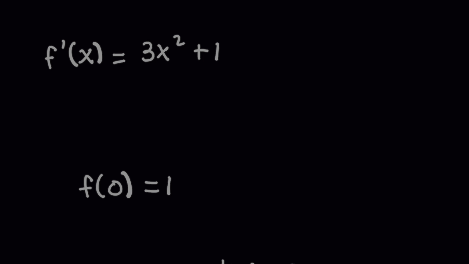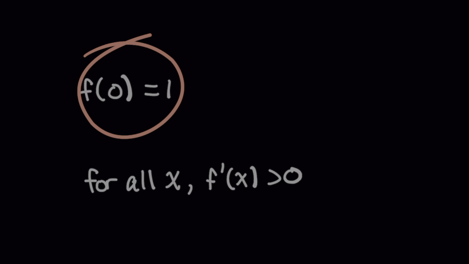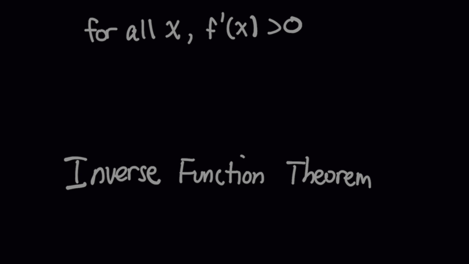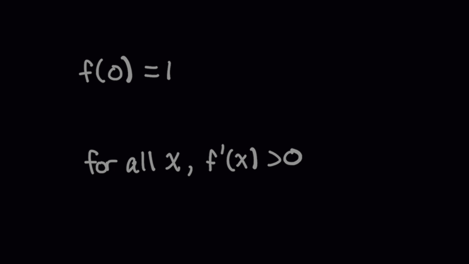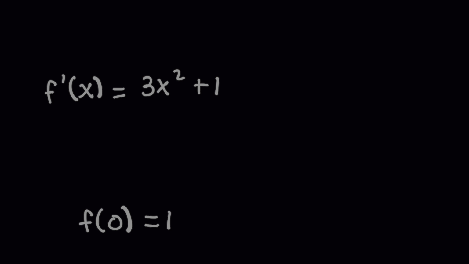And now I want to look at the domain of this derivative function and ask myself, can it ever be 0? Well, we know it's a concave up parabola with a local minimum and global minimum at x equals 0, which would give me an output of 1. And so specifically for all real values of x, we know that the derivative function is always going to be strictly greater than 0. Now, why is that important? Well, one of the conditions of using this theorem is that at x equals 2 specifically, the derivative function cannot be 0, and also the derivative function needs to be a continuous function, which by inspection we know it is.